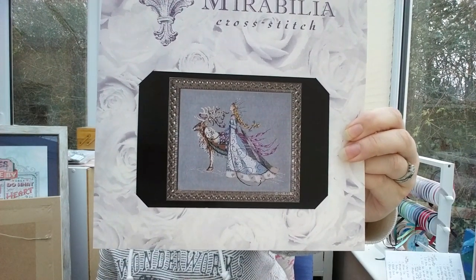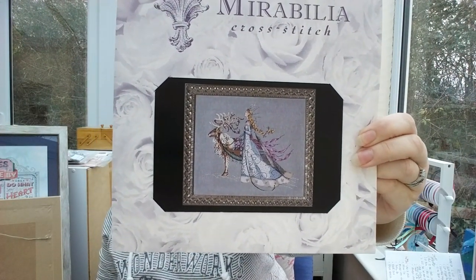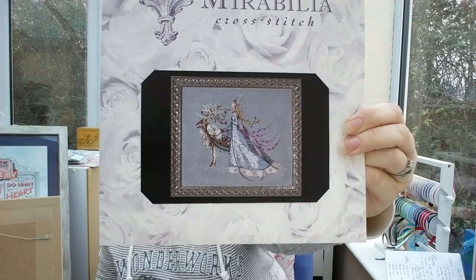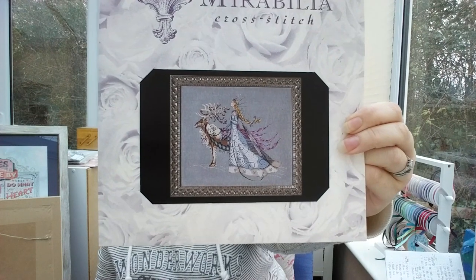The Snow Queen, the Myrobelia. This is huge when it's stitched. And I thought, do you know what? I'm going to get the chart. It was on Stash Unload. It was a really good price. Once I've got the chart, I've got the chart. And I may not stitch it for 5 or 10 years, but I've got the chart. So if it goes out of print, I'm not going to miss it. And I can buy a kit for it when I'm ready to actually stitch it. So I have the chart for that one.